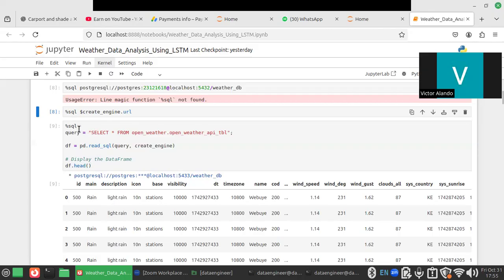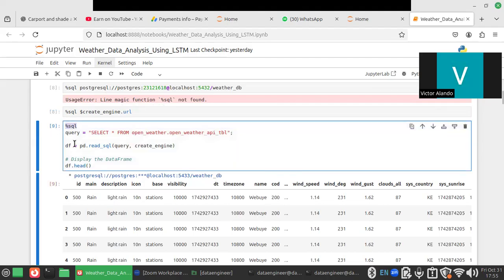Now we load the SQL syntax, the magic function, which is SQL, in as much as it is saying that it's not a Python library extension. Now we give query is equal to select.